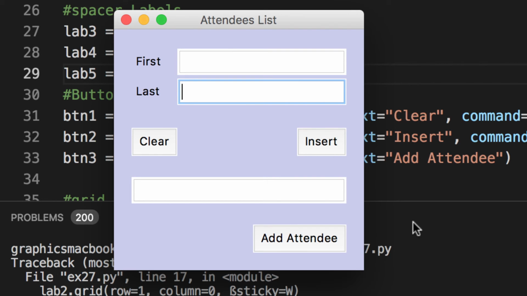Our most complicated button is going to be the one for add attendee. That's actually going to take the information from these 2 fields. It probably won't even do anything with this. It'll just take these 2 fields, and then it's going to throw them into here, and we're going to do it as a list. So we're actually going to first make it a list and then throw them in there. So that'll be part 3 where we'll do that. So we have this working pretty well, and we're going to introduce something new, the CSV, and I won't do a whole lot with that. I'll just go over it briefly, but that'll be in part 3.